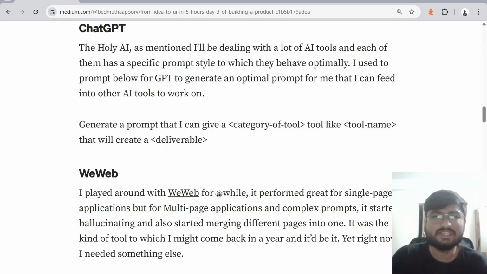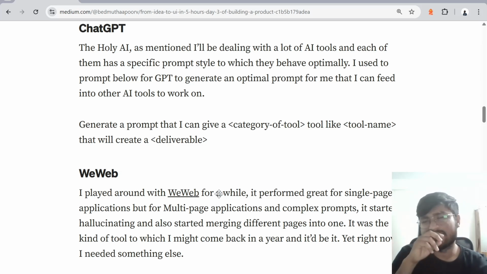Also, one thing I felt was the UI was pretty dead, right? It was too AI-ish. It was like a robot UI. It had no human feel to it, which these AI tools usually don't, but at least they should look good. It wasn't looking really good. It was just something that I asked it to do, but it had no flavor to it. Maybe I don't know how to use VWeb properly. Please tell me any other tools that you feel are really good. Anyway, that was my experience with VWeb.